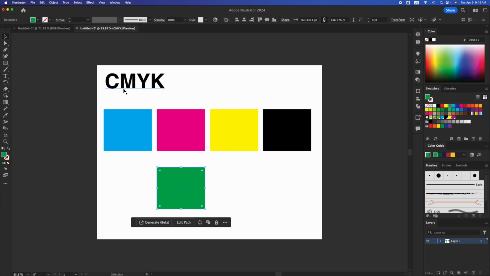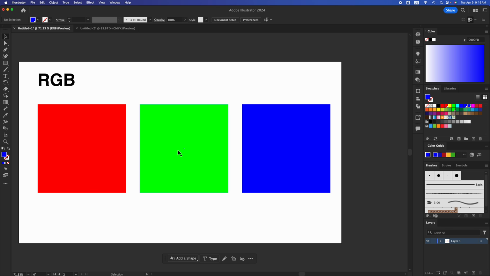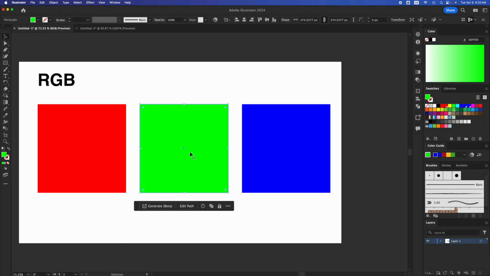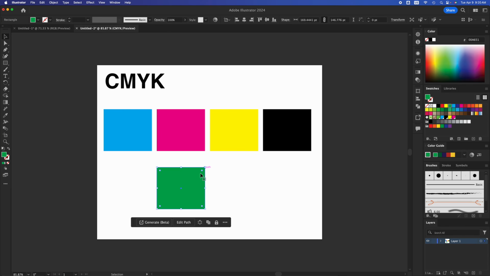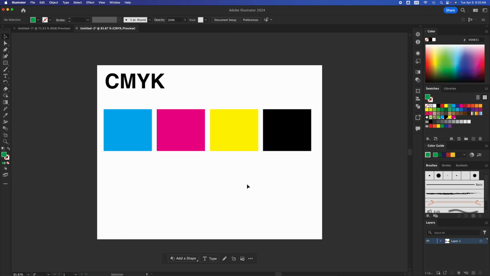And yes, you can mess around with CMYK colors in order to make something for websites or anything on the screen. However, when it comes to RGB, you usually don't want to print this stuff out, just because when you're printing, you're not going to get the exact same thing that you're seeing on the screen. Whereas with CMYK, if you did this by mistake, you created something that's just for online and you're working with CMYK colors, it's not a big deal because you're still going to see what you see on the screen.